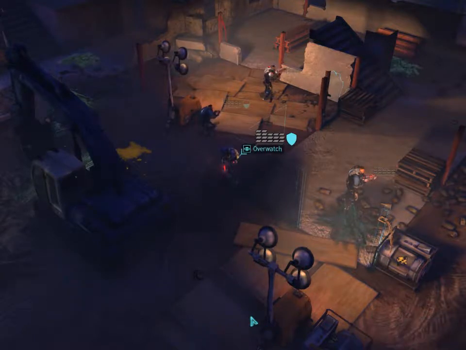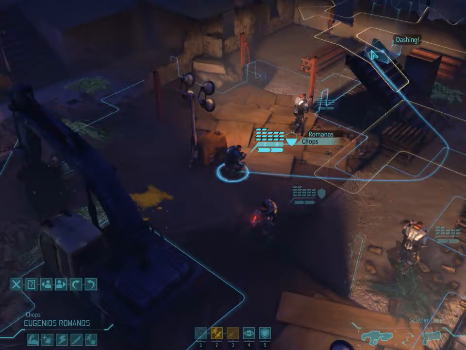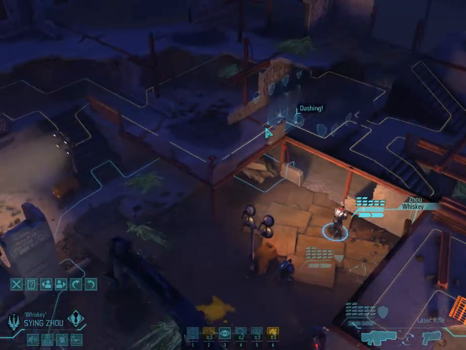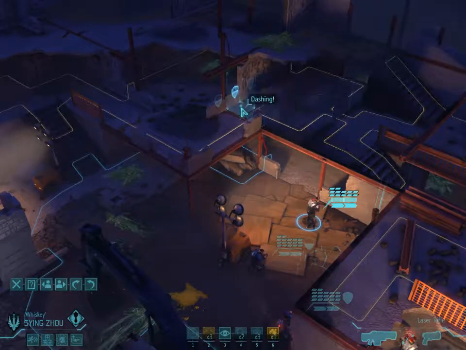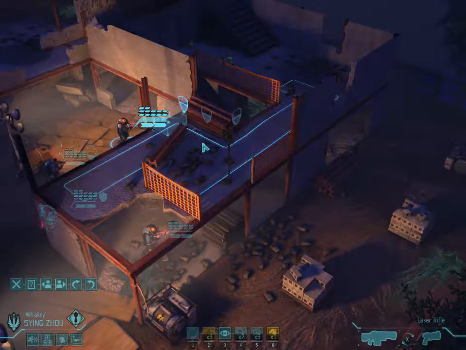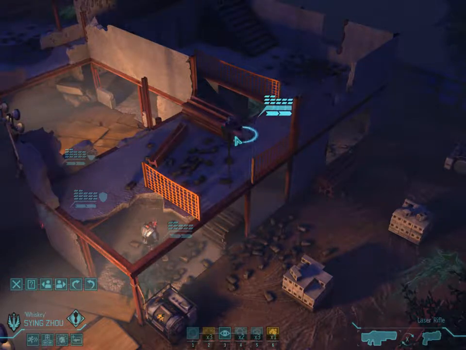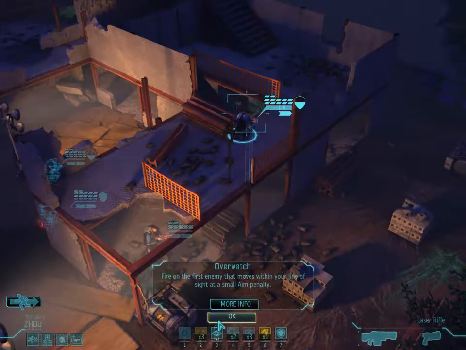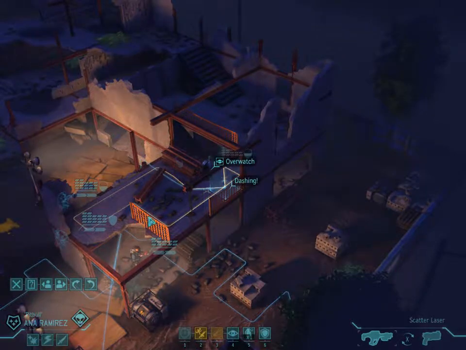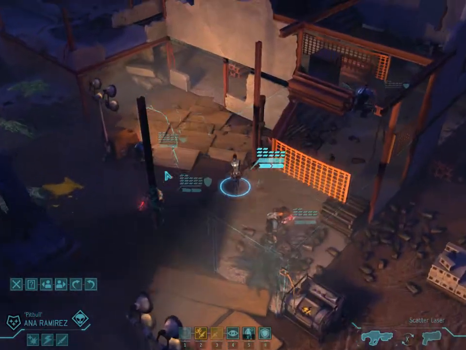Alright, so the next round should hopefully kill whatever's left. And I think they're all up here, so ideally that should be easy enough. Alright, so let's go ahead and actually move there. I guess they can climb that pipe there. Alright, so let's move up here.